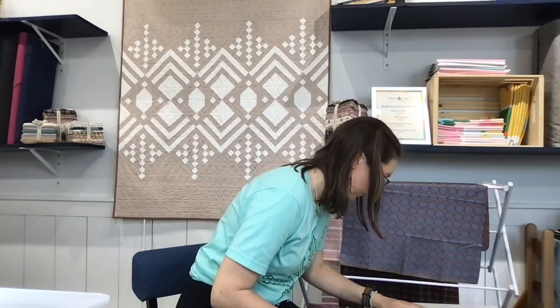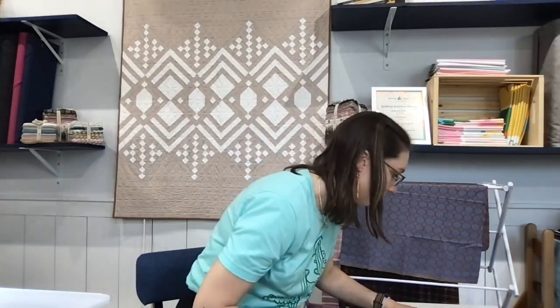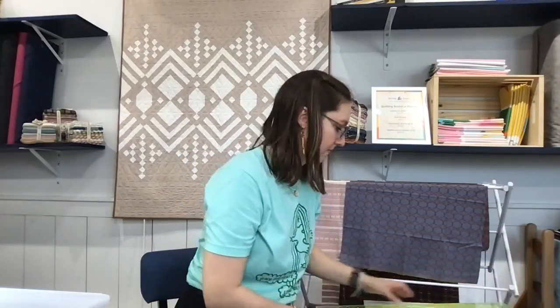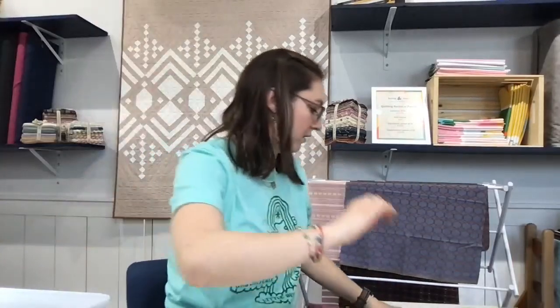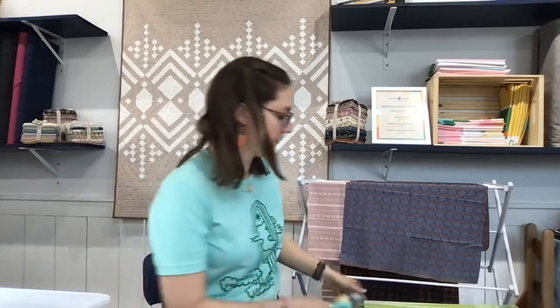All right, we're going to start by cutting that strip that we'll subcut in a second. Okay. And then we're going to cut our square in a square pieces. We'll subcut that in a second. And then these are going to be our half square triangles. Ooh, I should have grabbed my block lock for these half square triangles. I will do that when we get there. All right. So left over, there was that little strip that I just put over there. That will go in the trash shortly.